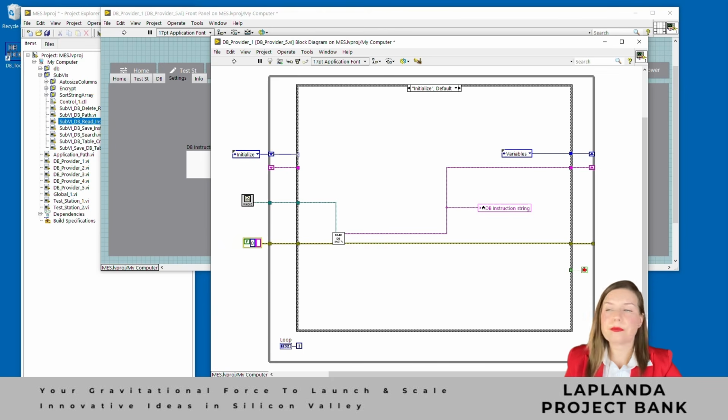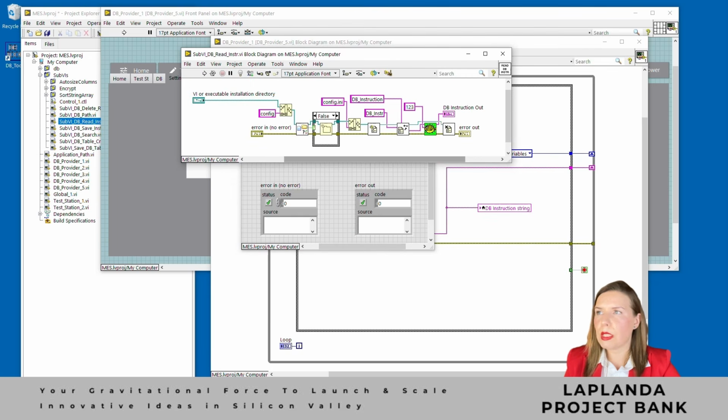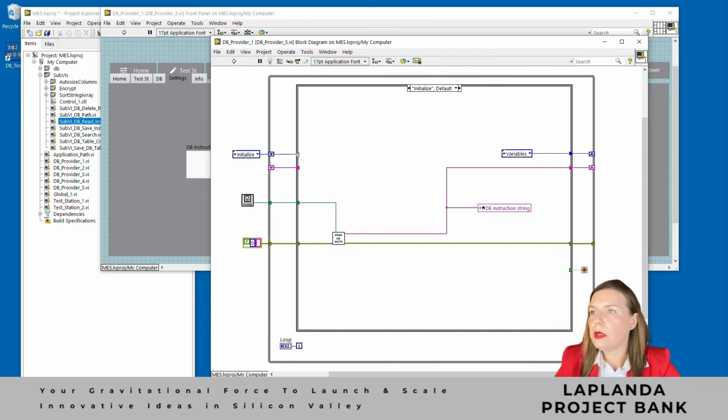Save it. And we also need to check how it works. I said earlier that part of the code from save DB instruction sub-VI is used here. Yes, indeed, as you can see, here is the part of the code we just examined. Using the key 123, we decode our string and get the database instruction.